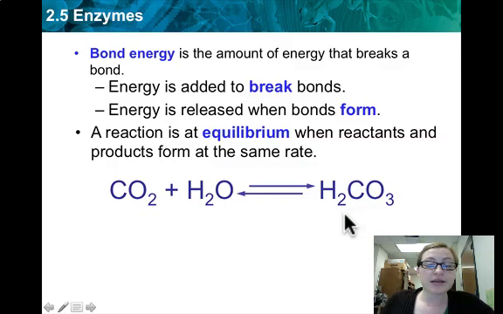In this case, what has happened is these two things have combined together. And if you notice, we now have a new symbol in the middle here. We have an arrow going in the direction of the products and an arrow going in the direction of the reactants. What that means is that the formation of products is equal to the formation of reactants. So chemical reactions can go backwards and forwards. It has to do with the amount of energy that is driving the reaction. So remember, energy is added or needed in order to break bonds, and then energy is released once those bonds form again.